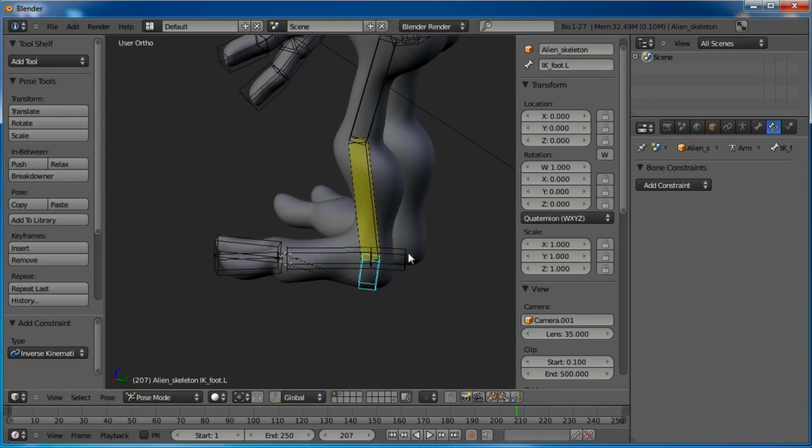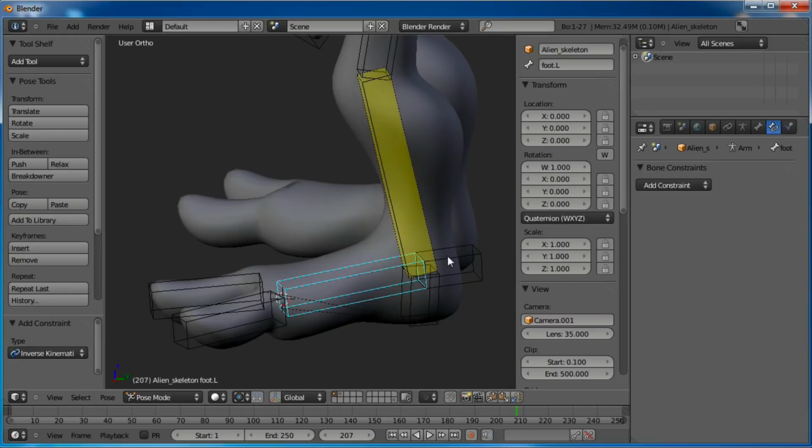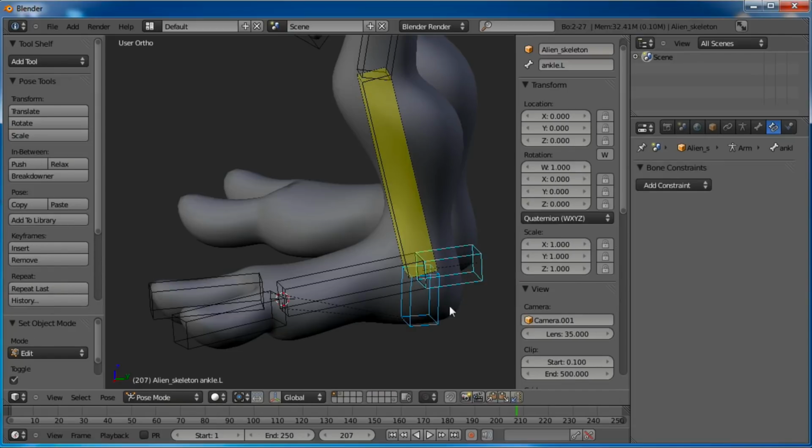So there we go. And the foot, I believe, let's see, I can't remember. This needs to be, I think, parented to that. Control P, keep the offset. Then this needs to be parented to that, right? The offset, is that right?